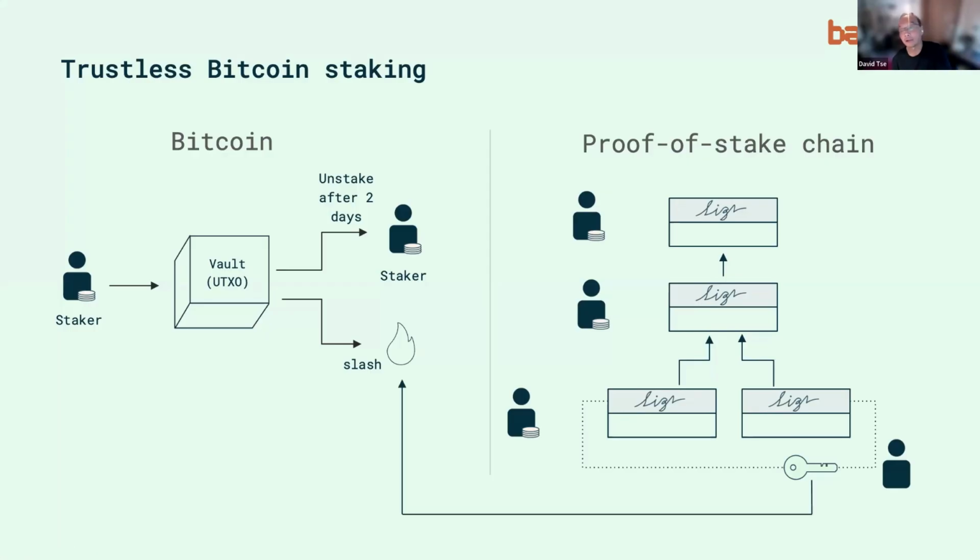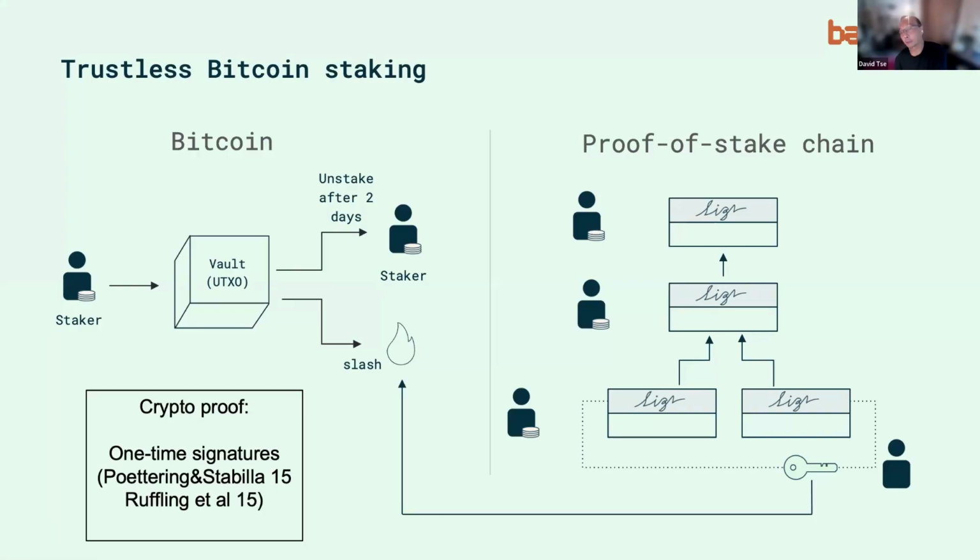Now this private key can be used by the watchtower to execute the slashing event, because the slashing is controlled by the private key of the staker. If you look at this whole protocol, it is built on cryptographic proof, because knowing this secret, this private key, is a proof that the staker did something bad, double signing 2 blocks. And this secret can now be used to do slashing. So you can see that in this whole protocol there is no trust on any third party. Everything is automated through cryptography. The whole loop is automated through cryptography. And that's why we call this protocol a trustless protocol.